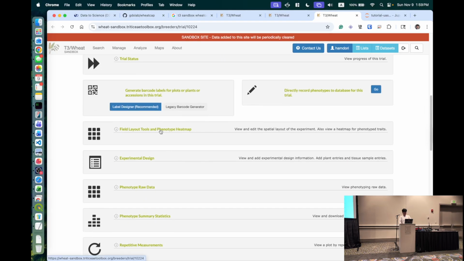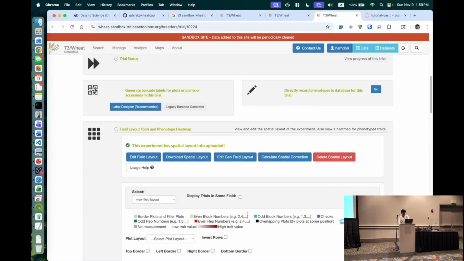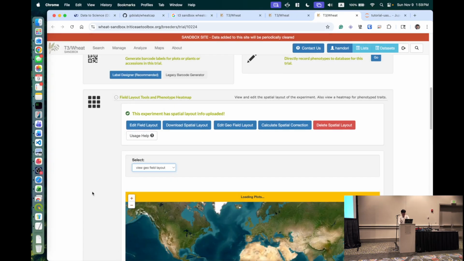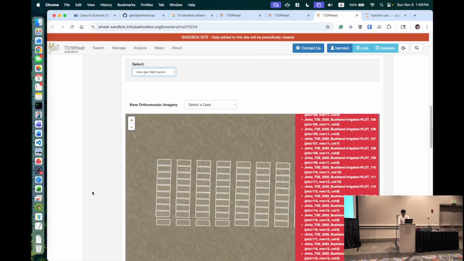And let's go to the field layout tools and phenotyping heat map. Expand this out. Then give a few seconds till it's loaded up. And you can choose this to be a geofield layout. Choose that one. And give a few minutes until this one loads the data here.